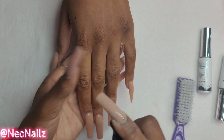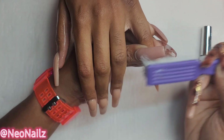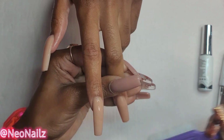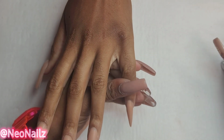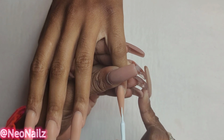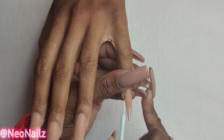So I sent the client to wash her hands, but even afterwards, I'm spraying her down with alcohol again, and then using my manicure brush to just remove any debris that might be there after her washing, any soap or moisturizer that might be on the nails. We just want to dehydrate and get ready for this amazing gel design. So like I mentioned in the beginning, I was planning on doing some reverse French with a really cool white acrylic powder that kind of glows in the dark.